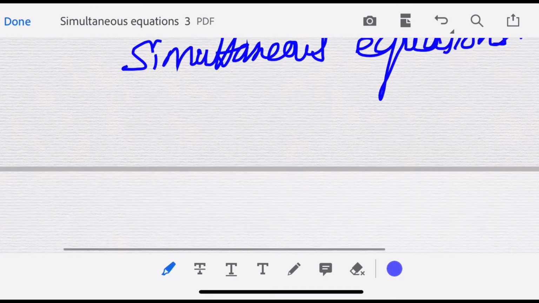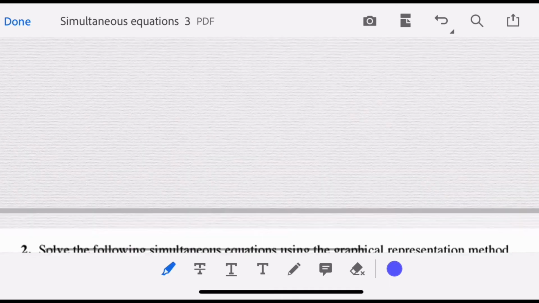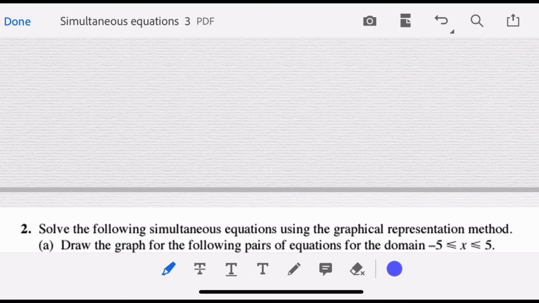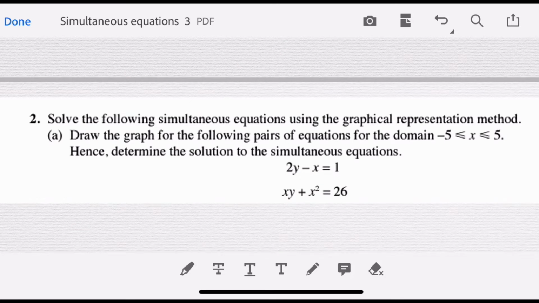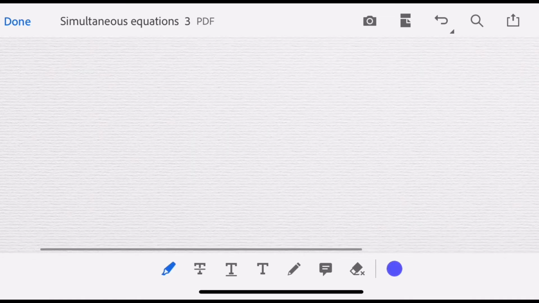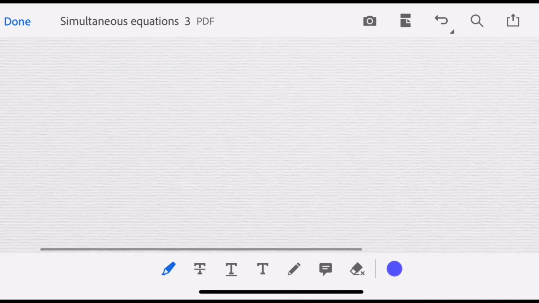Okay, I have solved this. I'm going to show you how to solve the other one, which is question number 2. Alright, for number 2, actually you need to solve it using a graph. So this one, I think you have to use graph paper. Okay, I leave it for you to solve. You try to plot the graph and try to solve it using the graph. Okay, so the graph one, I want you to do on your own.